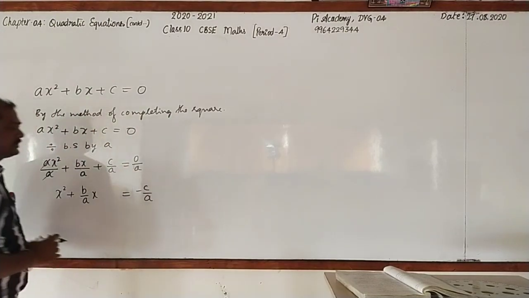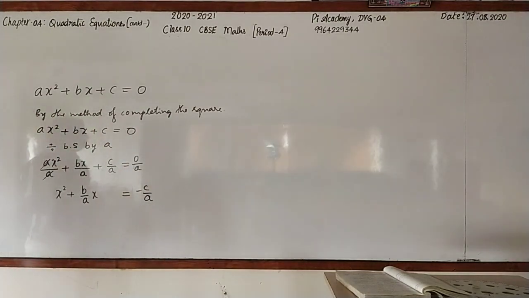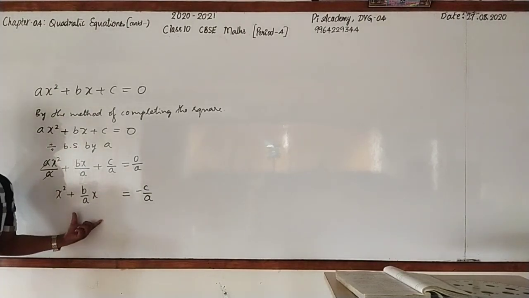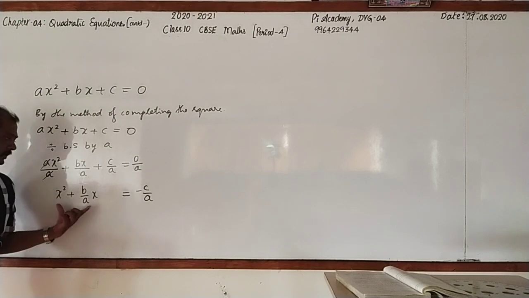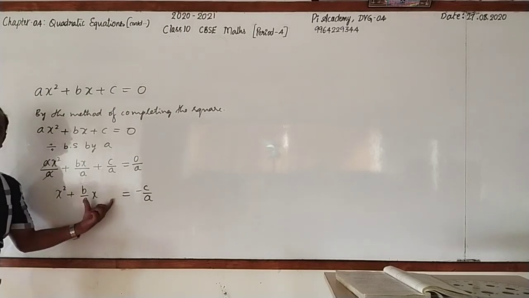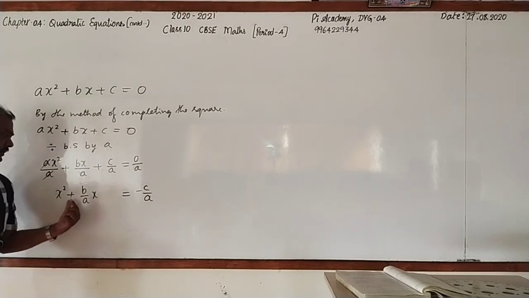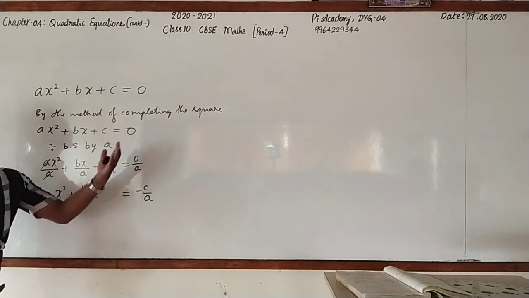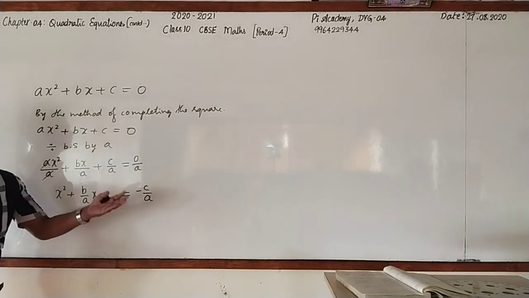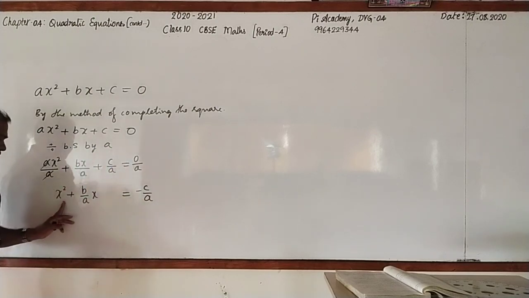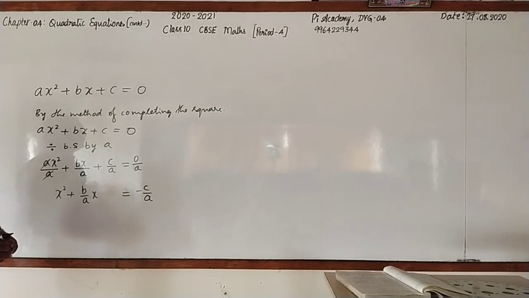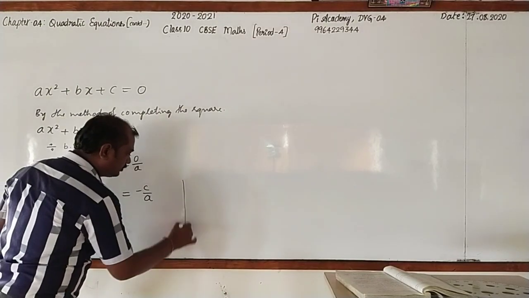It is minus c by a. Then what is the next step? It should be written as a perfect square. If it is so, it must be in the form of an identity. What is that identity? A plus b whole square, right? What is its general form, expanded form? A square plus 2ab plus b square. Here a square is there, plus 2ab is there, but b square term is not there. Hence, we must find out b.